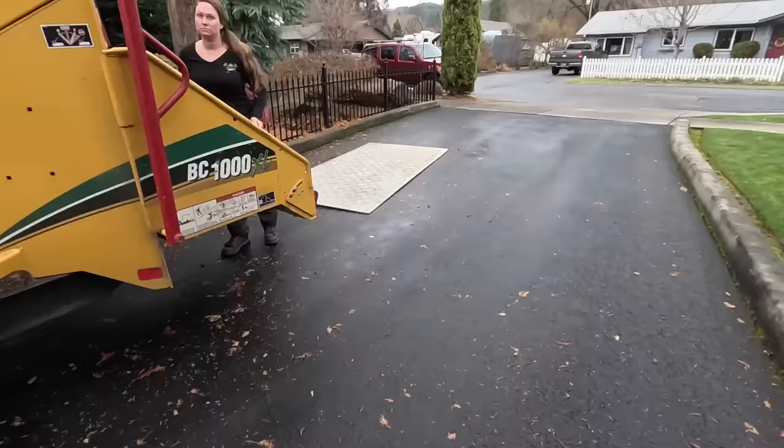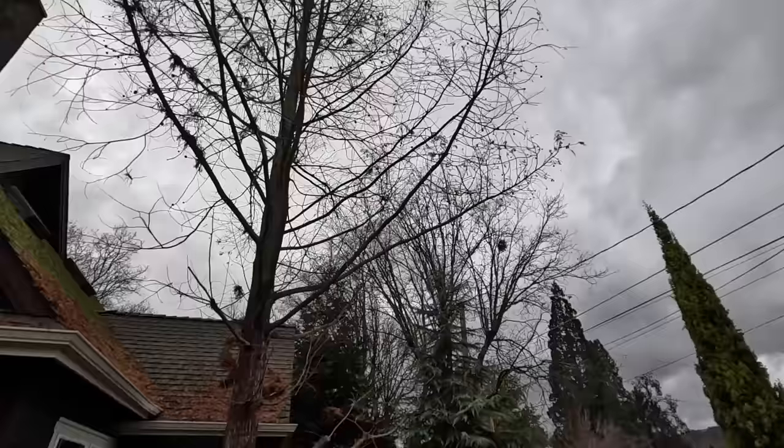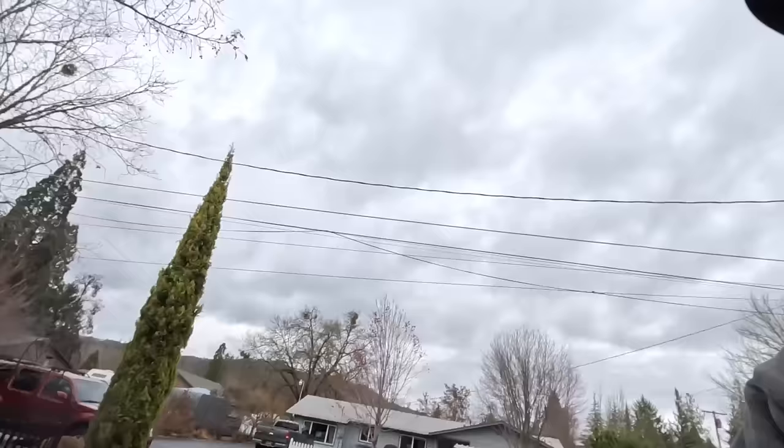Film this dumb little removal. Should go pretty quick. But it's not as dumb as the last job we just did. We did a pruning job this morning, and I did that first because I knew it was going to suck. So I saved the better job for the end of the day. I like to do that.